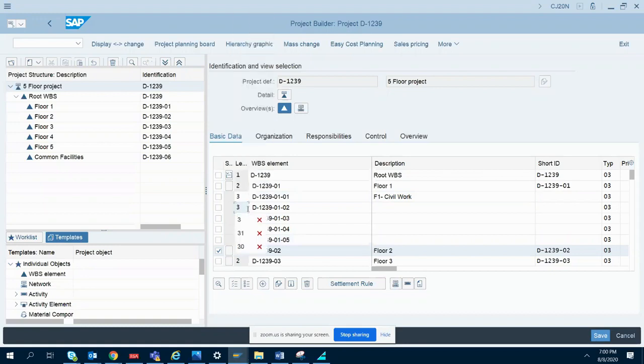So now you have a better idea. As time passes, you get to know from others what I have to do for floor one, what I have to do for floor two. Like that, you get more details from them. Now suppose you divide that into civil, electrical, designing, plumbing. Suppose each floor has, for example, four units. Then also we can divide. If you wanted to go with that, that also we can do.